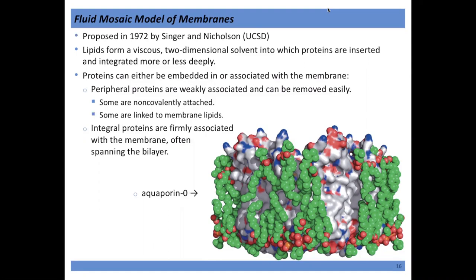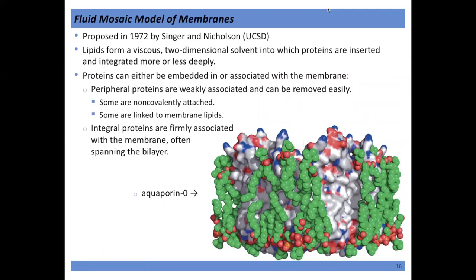They can be on the periphery, on the surface, where they can actually be easily attached and removed. Some can be non-covalently attached, or some can be actually linked to membranes. We'll talk about all those. Or they can be integral, which I have a picture here. So here's a porin, and we'll talk about those a little bit later, but it's actually sitting right in the membrane. Porins allow things to traverse the membrane. If we could see this from the top, you'd actually see a hole in there.